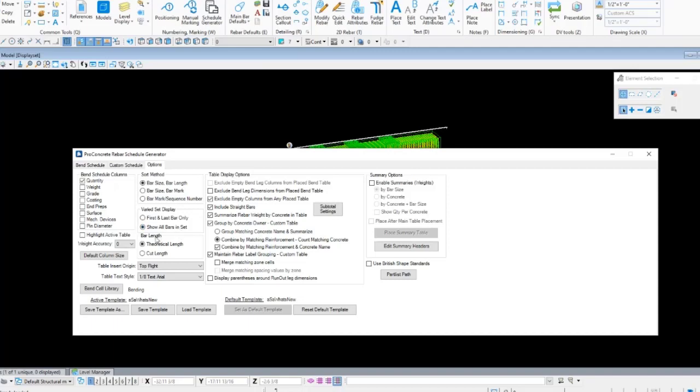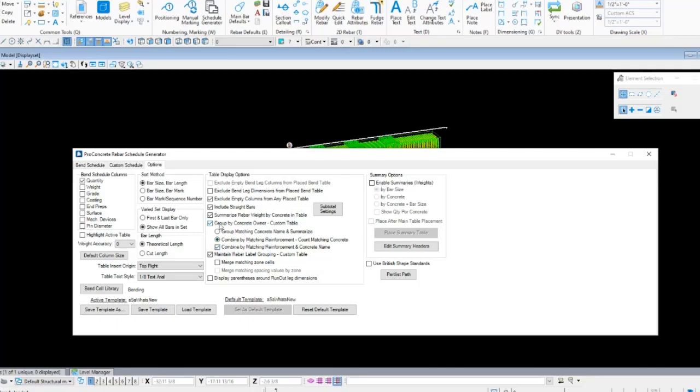Next up, we have our bar lengths, the ability to display either theoretical or cut length. Had a number of users wanting to show the cut length instead of theoretical, so you can do that now. Some enhancements on the sorting with user marks, incorporating the user mark into that sort method whenever it is applied. So previously it wasn't.